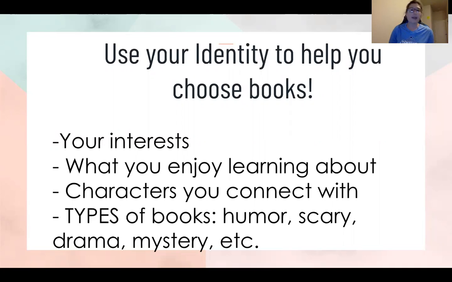Use your identity to help you choose a book to read today. So again, thinking about your interests. What do you enjoy learning about? The characters you connect with, or certain types of books that you really enjoy. And after you're done reading, make sure you record on your stamina chart.